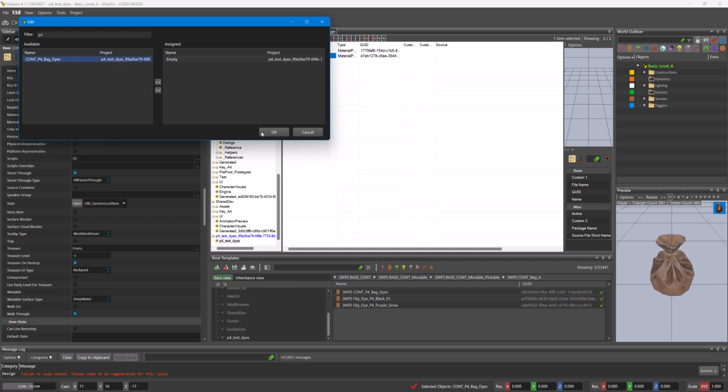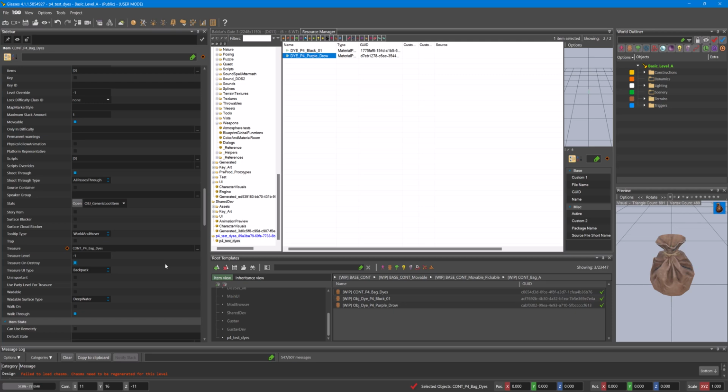There we are. Okay, we want it that, we don't want it empty. So now this bag will show whatever we put inside the treasure table on that side.